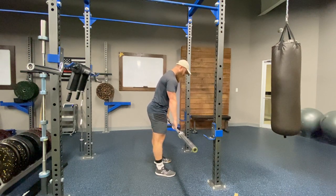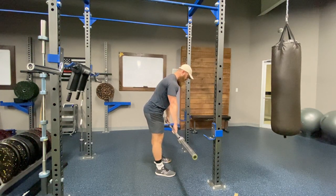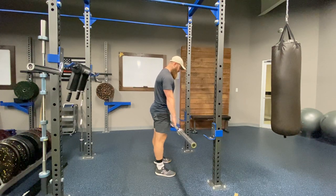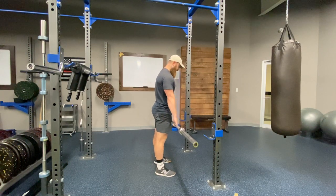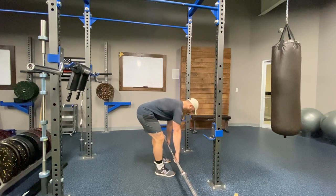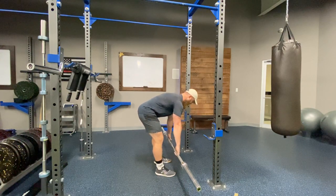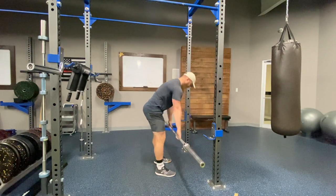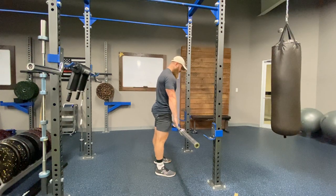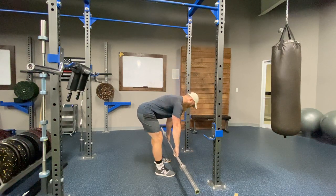Slowly going into that rep allows us to not only place a high amount of tension — which is one massive advantage of this exercise — on the posterior chain, the hamstrings and the glutes. But also when this bar is heavily loaded, one thing we will run into is a higher risk of injury. The faster we go, the harder it is to decelerate at the bottom of the rep and transition back into that concentric part. So we want to make sure our abs are engaged, we're in a good position, and we lower that bar under control to that bottom range.